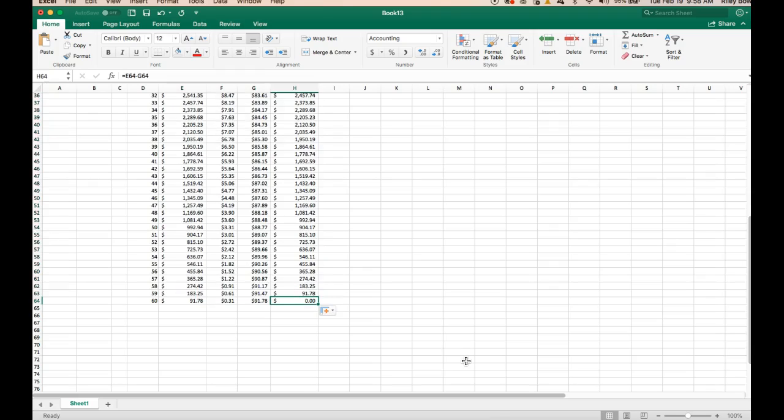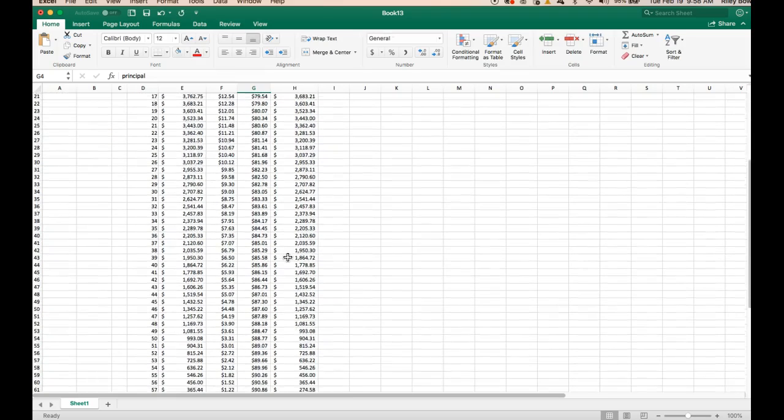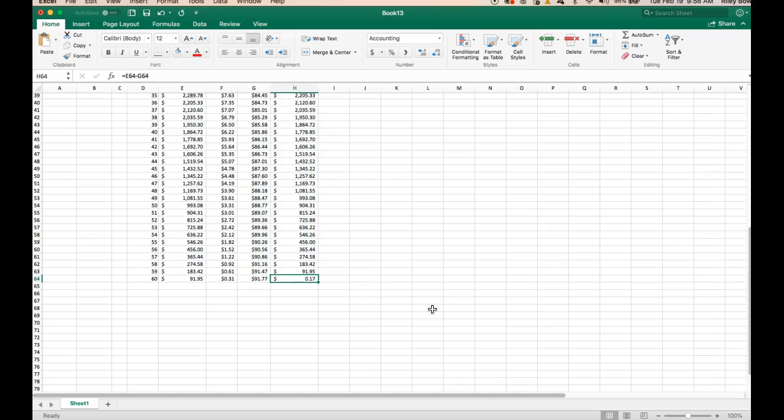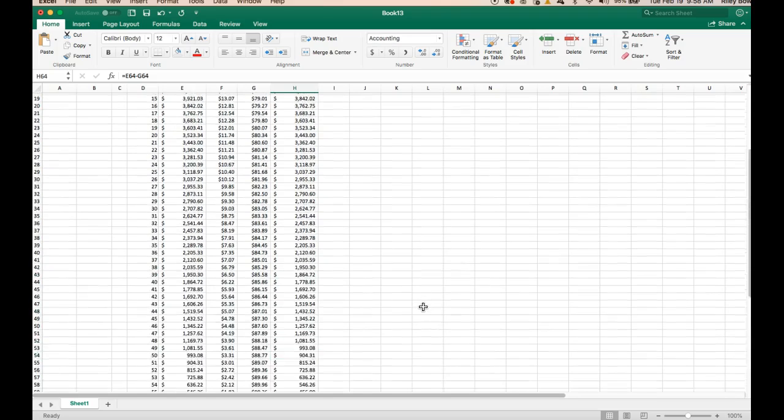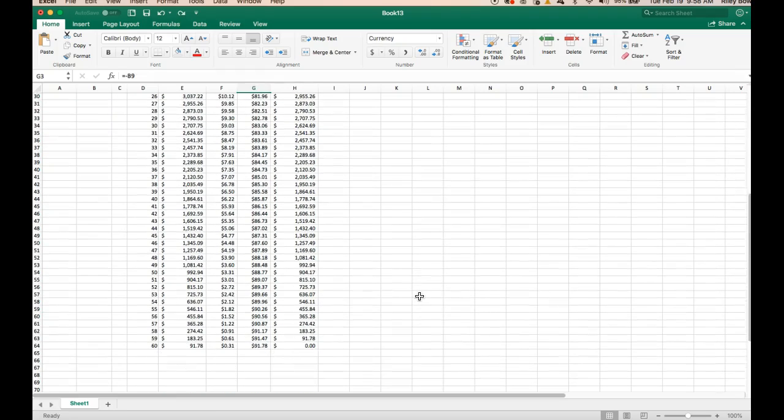Either way, double click and it fills it in all the way to the bottom, and you'll notice it comes out as 0 here. If I were to have kept this without cell referencing and just typed in 92.08, just quick to show you, it did change these just slightly enough that it won't actually zero out, because I've rounded just a little bit and it ends up with 17 cents. So I'm going to press Control Z so that we're actually referencing that entire amount instead of rounding.